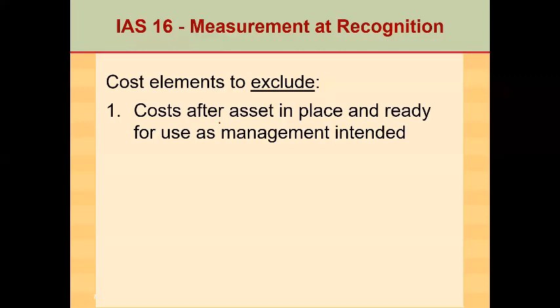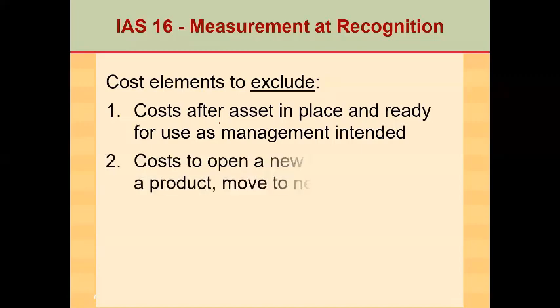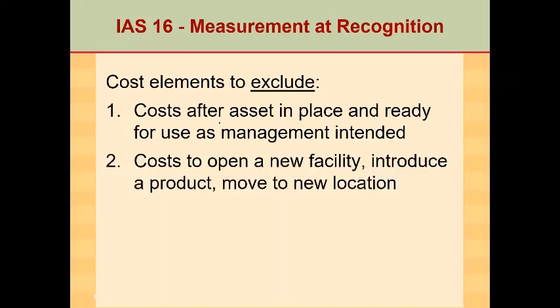But any normal cost that will be incurred after the asset started to be used will not be considered part of the cost. Okay. Cost to open a new facility or introduce a product or move to a new location. I mean, after you installed the machine, you decided for example to move from the 6th of October district to the 10th of Ramadan district. Notice this is relocation. The cost of doing that is not part of the cost of the asset.